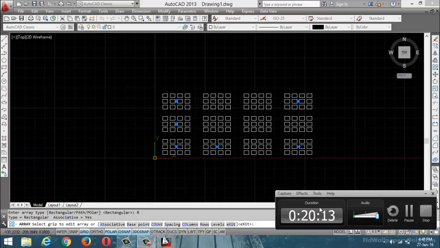We can select a single element in the array, the entire array will be selected.